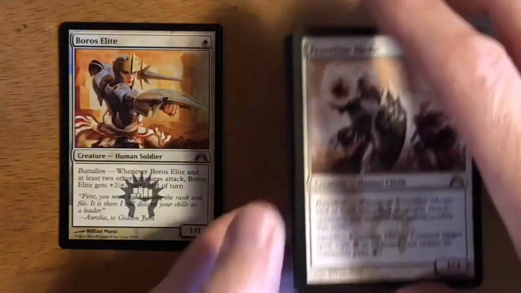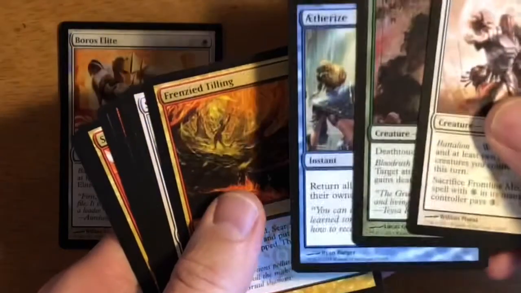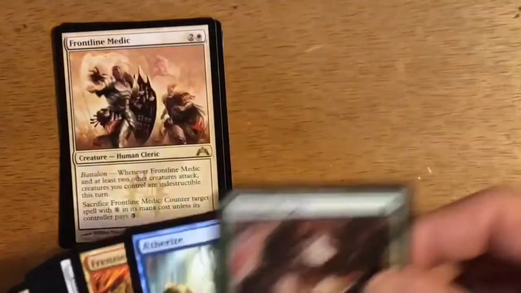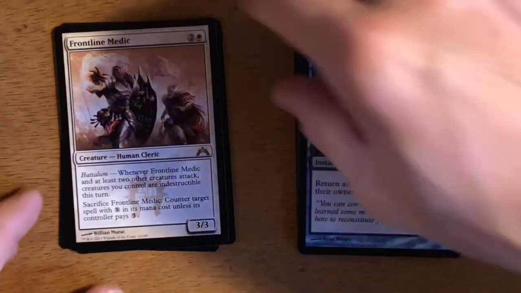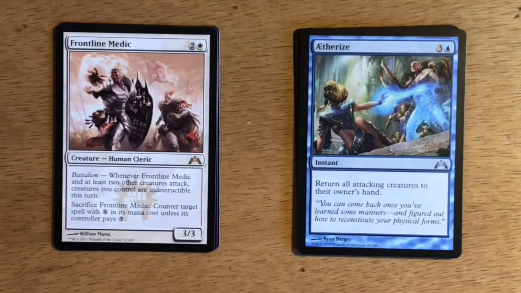All right, my favorite card or best card out of the pack is, this time around, it's pretty competitive. I really like Frontline Medic. Wasteland Viper has done some work, and Aetherize is a great card. I think in this particular instance, I would probably pick Frontline Medic first, and then if Frontline Medic wasn't in the pack, I'd go with Aetherize. But Frontline Medic is a card that I've wanted to get for quite a while. I suppose I could have picked up a playset for really cheap, but pulling them out of packs and putting them into my decks is a lot more fun.